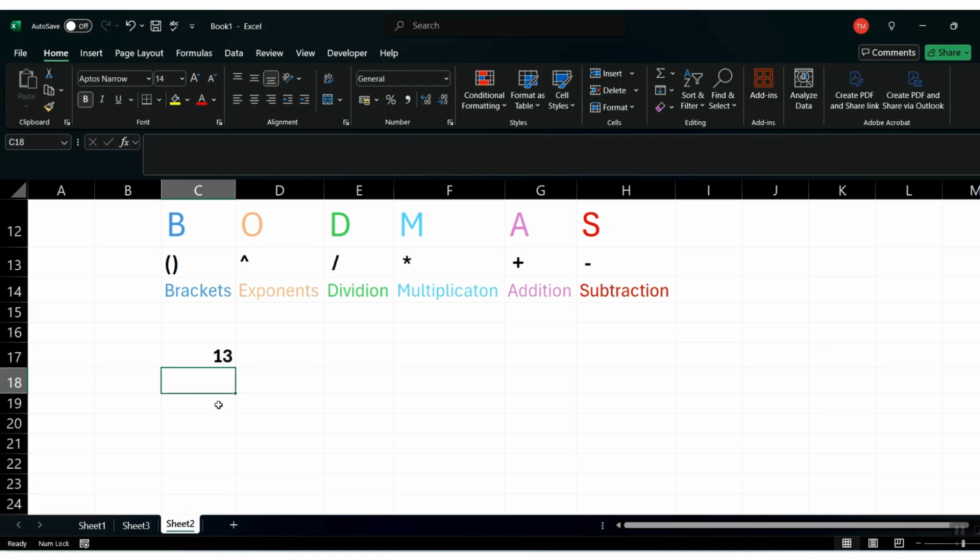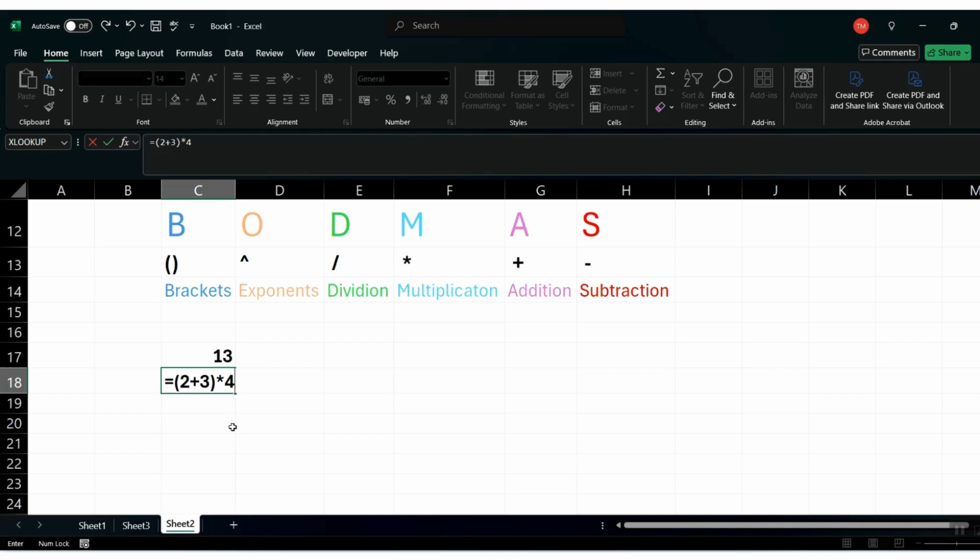I will click on cell C18. Let us put in equal sign, shift 9 to open my bracket, 2 plus 3, shift and 0 to close my bracket, multiply by 4.